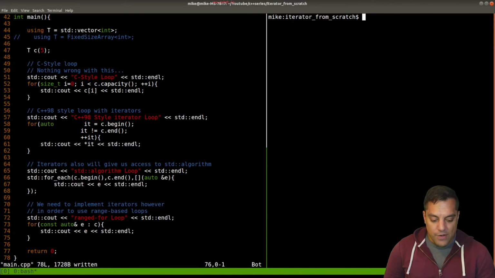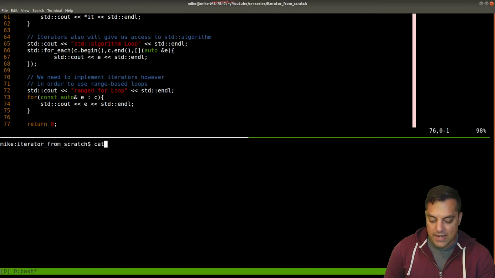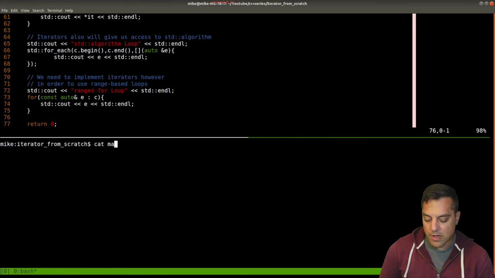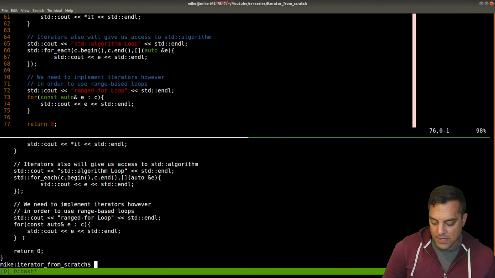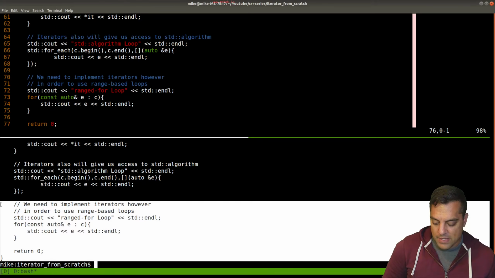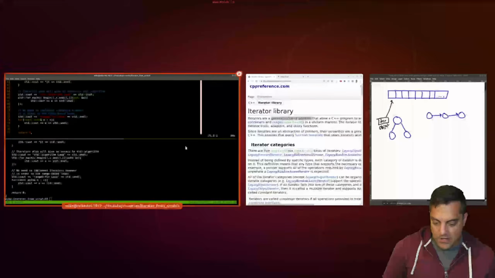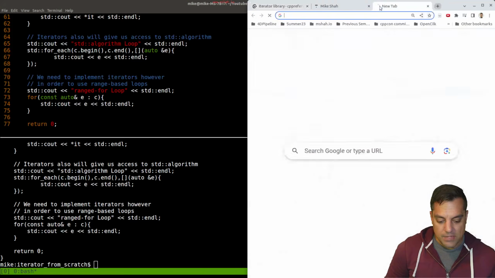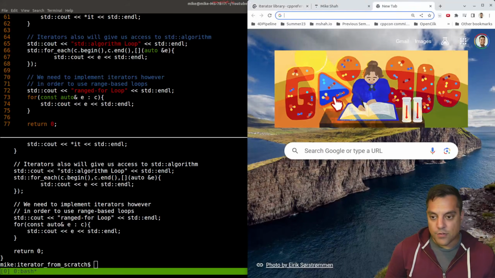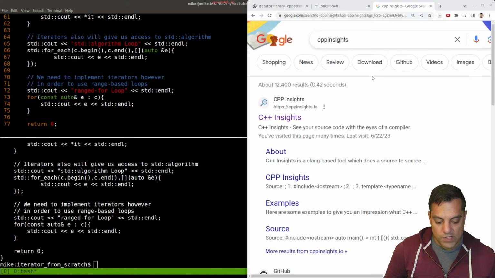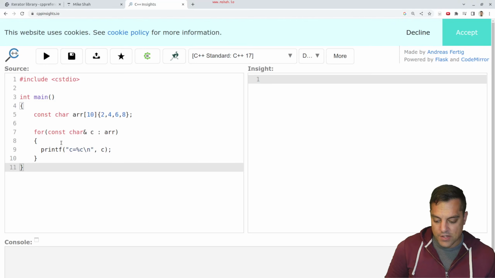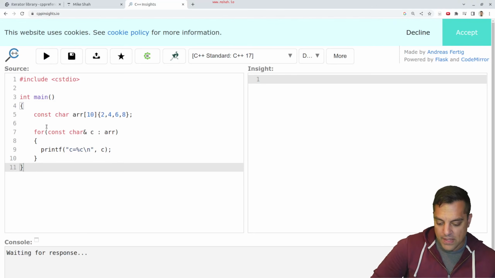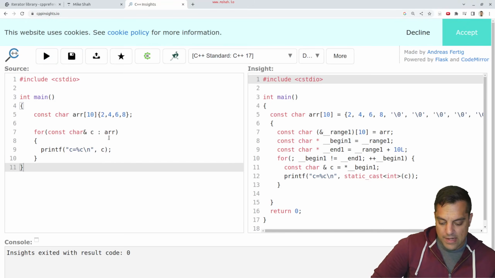In fact, let me go ahead and just output this code here, because I want to show you, as a reminder if you haven't been watching this series, let's copy a tiny piece of this. I want to go to maybe my second favorite website as far as C++ stuff goes, Cpp Insights, which is right here. So let's click on that. And let's construct, or oh, looks like we've already got one here, this range-based loop.